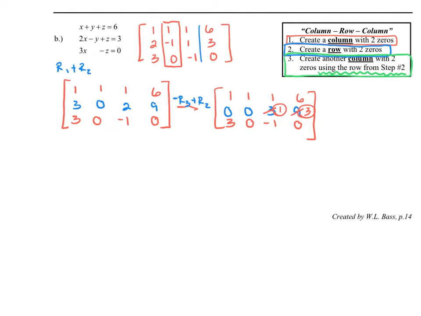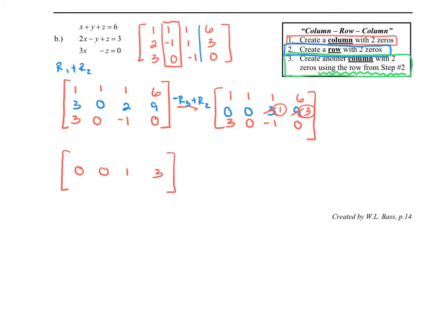So going back to the idea that we use 1s to create zeros, if I'm looking at this row, I can use this one to create a 0 here and a 0 here. That row that I've created the 2 zeros in is not going to change anymore. That one will forever stay the same till the end of the problem.